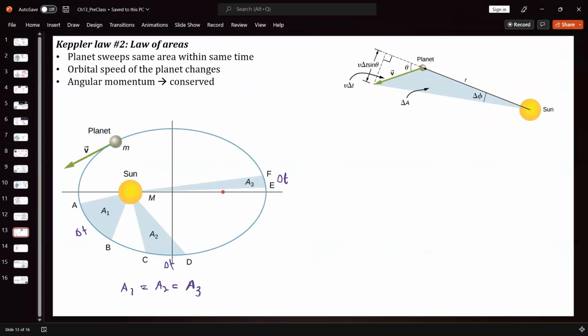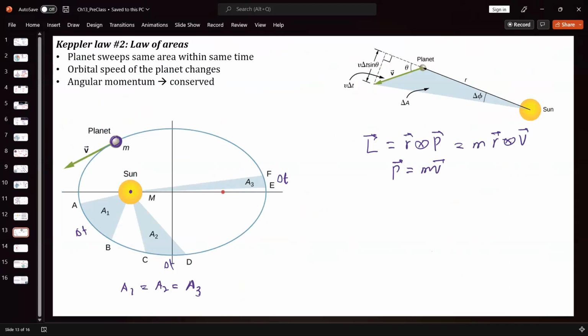Why is this happening? Because of one simple condition. When a planet is orbiting around the sun, or any planet is orbiting around any focus point, with the sun at one focus point right here, one thing on the path stays constant. That is angular momentum. If you remember, angular momentum is r cross the linear momentum, and linear momentum, on the other hand, we know is mass times velocity. So this is going to be mass times r cross the velocity of the object, right?